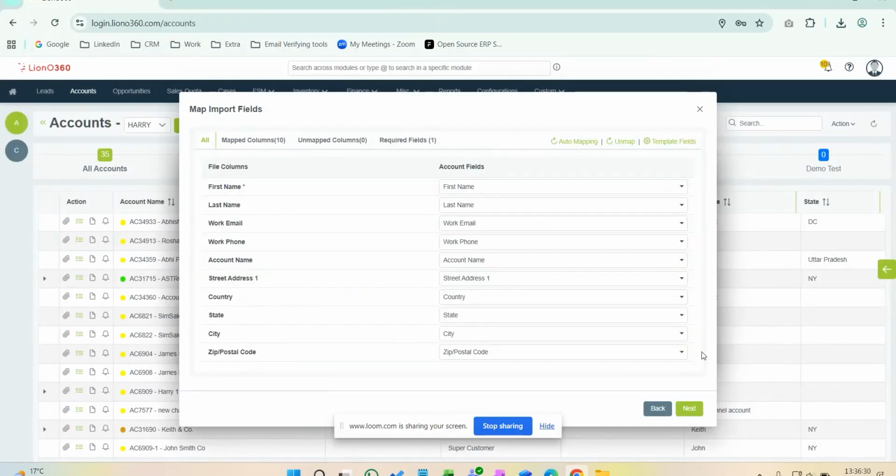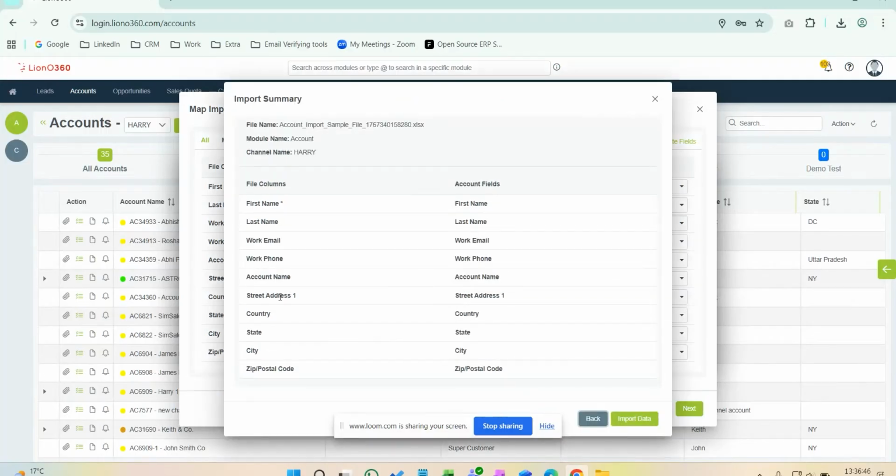Now once the user clicks on next, it will map all the fields, like first name is mapped with first name, last name is mapped with the name. So the user can see whether all the data is going into the correct section or not. Once you cross-check all the sections, click on next. Again, it will show you the preview of the mapped fields with your data, and then click on the import button.